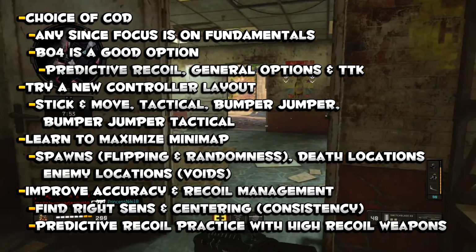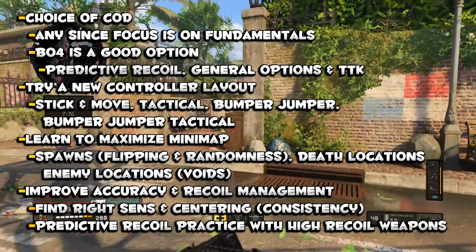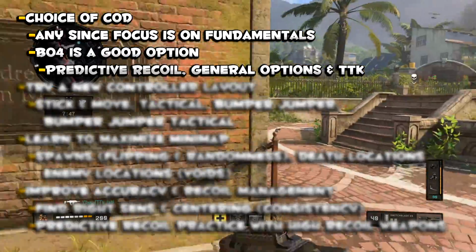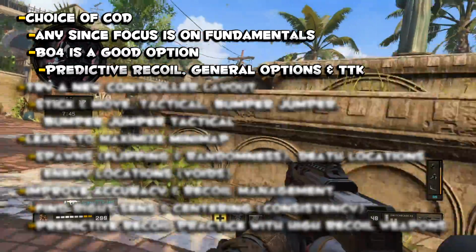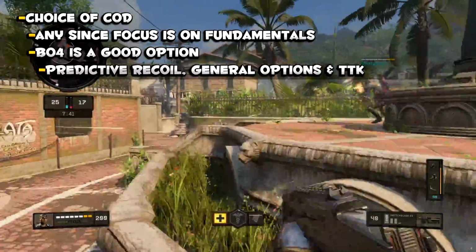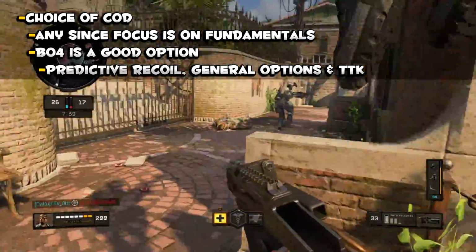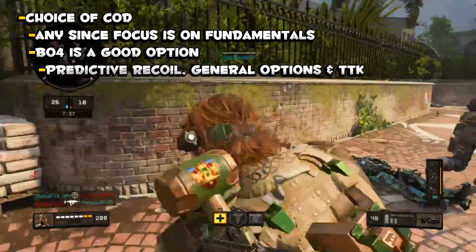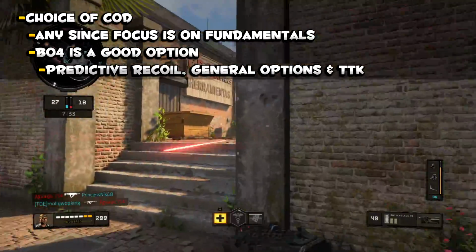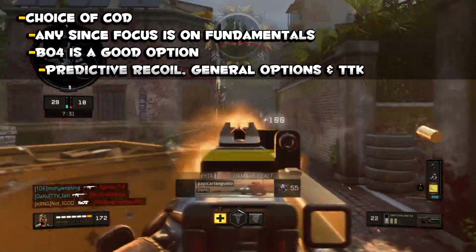So these are just a few of the different things that I plan to talk about within the video, but what we'll focus on first is this top section that I think a lot of people get caught up in, and this is figuring out the right Call of Duty to play to get ready for the next Call of Duty. More often than not, somebody will tell you, you gotta go back and play Modern Warfare 2, you gotta play Modern Warfare 3, you gotta play Ghost. And for the most part, if you actually focus on the fundamentals, really any COD will work.